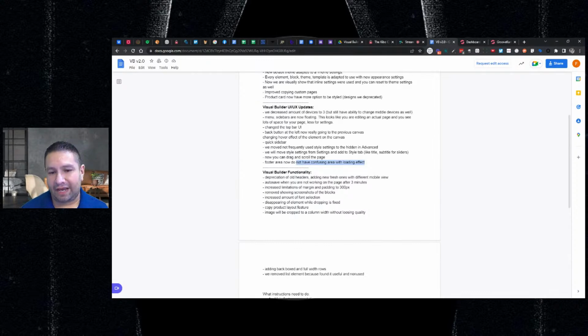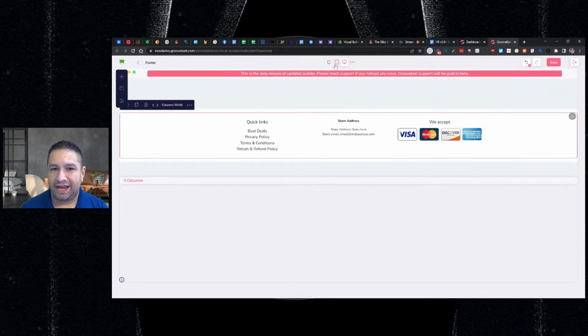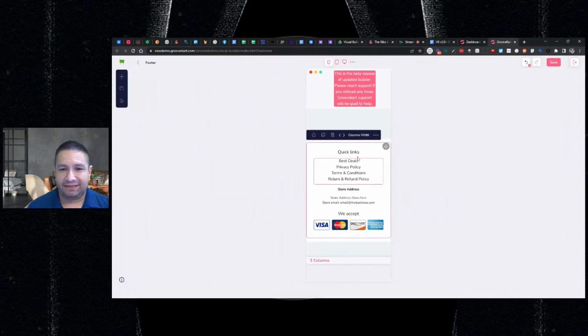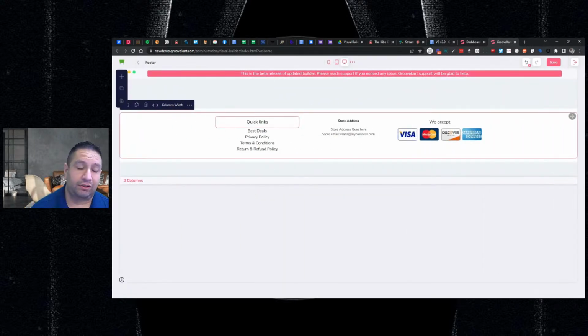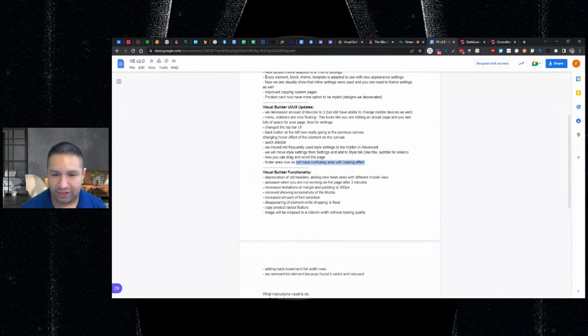The old headers, they added fresh new headers, and you also want to look at your phone when on your website. Look at your phone and look at the headers going back so you can see it. I would do it from the phone. I know we have the device preview here, but I like doing it so I can see with my own eyes what it looks like to the visitor. But they do have different mobile views, so you want to take a look at those.